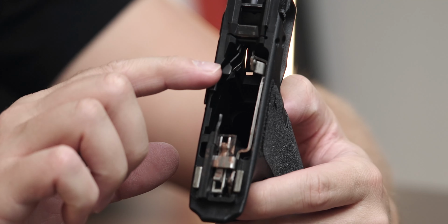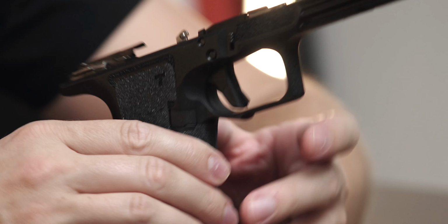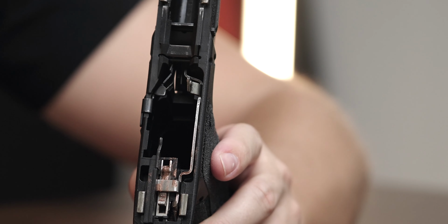And then the cool thing with the Johnny Glock trigger, the VEX shoe, is he actually built a little cutout inside of here for where that spring is supposed to go, so that spring can't walk out or move out or anything like that. So it makes installation a breeze.